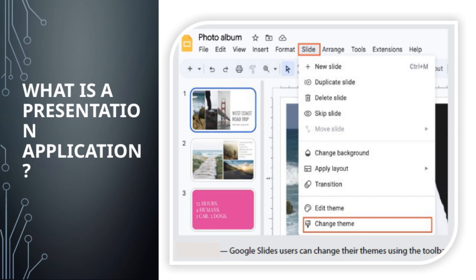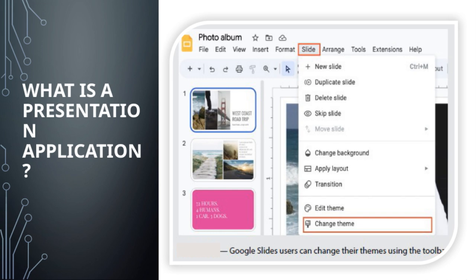The key point is that a presentation application simplifies the process of transforming your thoughts into a visual story that captures your audience's attention. When we think about the overall theme of effective communication, these tools are fundamental. They help us convey our message clearly and professionally.